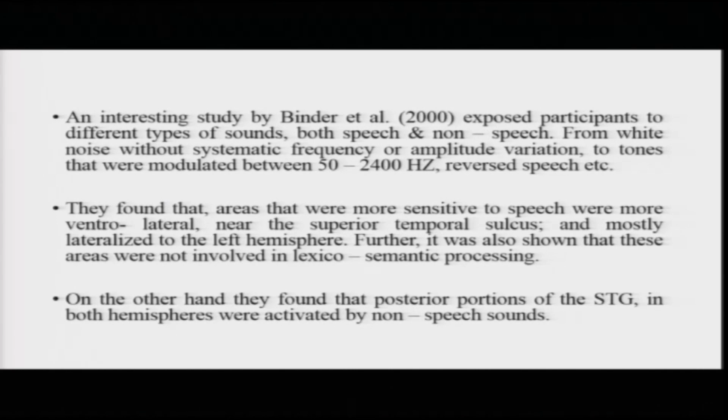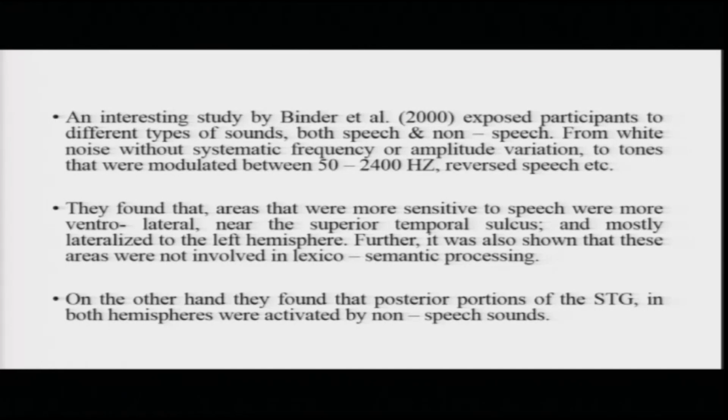Now there is another very interesting set of studies done by Binder and colleagues in the year 2000. They wanted to look at how the brain responds to speech sounds and non-speech sounds. So they exposed participants to different kinds of auditory stimuli, from white noise, which had no systematic frequency variations, to sounds which had different kinds of frequencies, for example from 50 Hz to 2400 Hz, and even reverse speech as well.